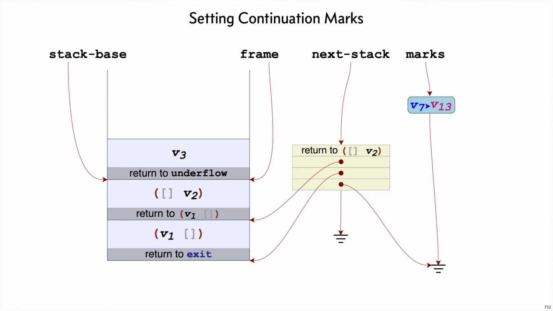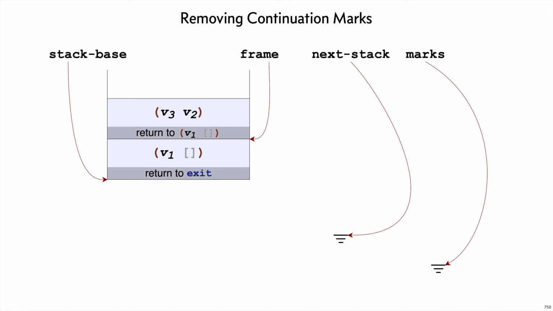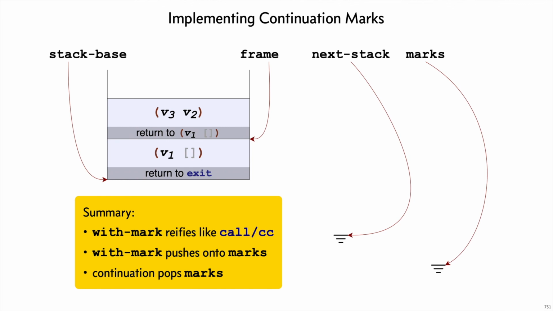Eventually, it produces some value V3. And now as we return, it's the same as returning to a continuation. That is, we copy the old stack in place, we set the next stack pointer to the next record in the continuation, and now we also update the marks register to point to the marks that are recorded in the continuation. At this point, the old continuation and marks are inaccessible, so they can be GC'd, and we get back to the right place with a simple stack and no marks on our continuation frame. So it can be as simple as that. With mark reifies the continuation, then pushes onto the mark stack, and just returning to the continuation has the effect of popping the mark stack, getting rid of the marks that should go away as the current frame goes away.